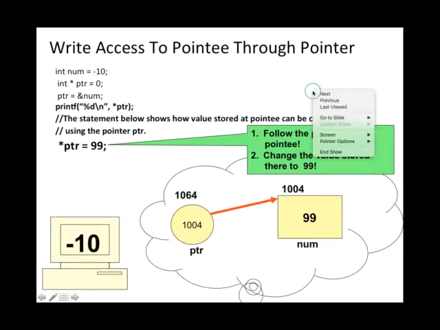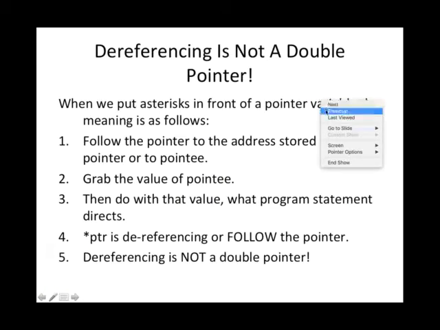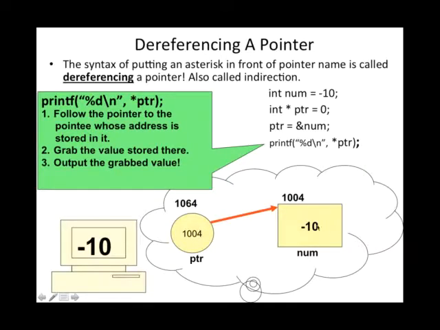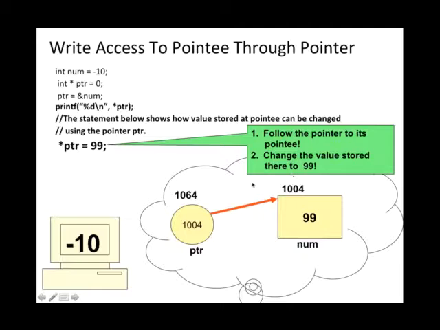And the previous picture, okay, that may have been a long time ago, had minus 10, but when I do this syntax, asterisk PTR means go to the pointee at the address located here, change it to 99, and then this will happen.